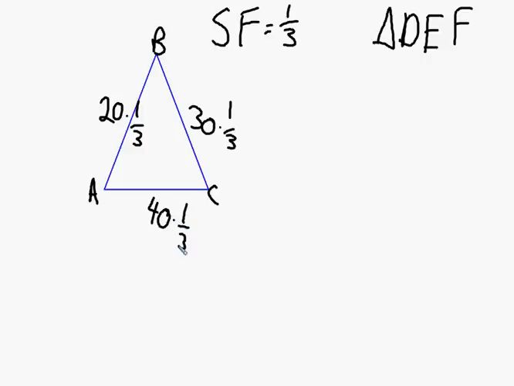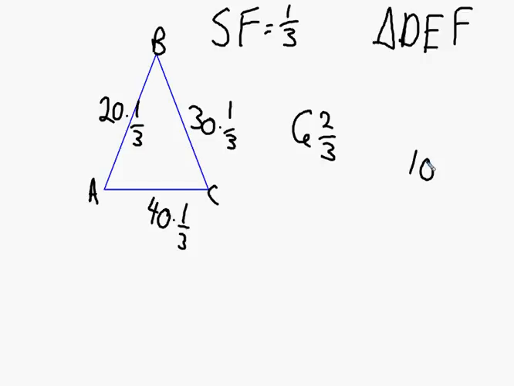And that's all I have to do for scale factor. I go through each part of the dimensions and multiply by 1/3. So I'll take 20 times 1/3. I get 6 2/3. You might have got 6.6 repeating. It's the same thing. I just switched over to the fraction. 30 divided by 3 is going to give me 10.